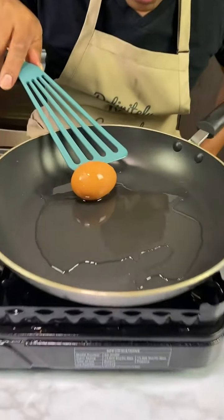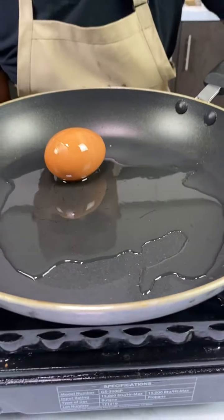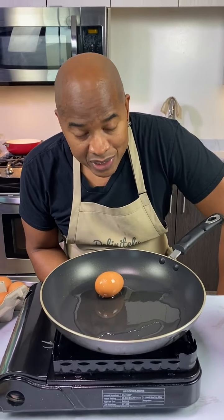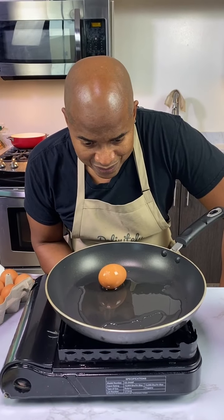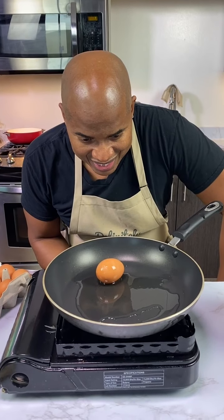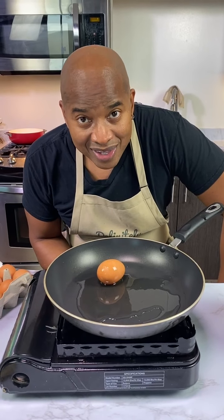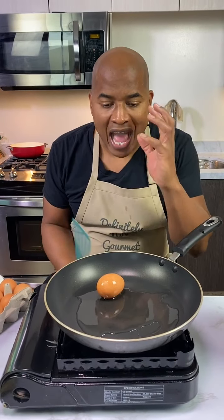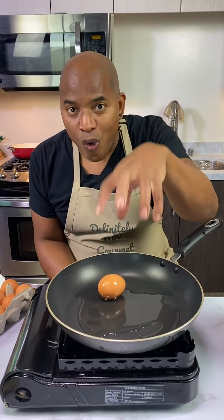The reflection. Oh, what? Off the egg? Off the oil. Is it handsome? Guys, this is going to work. Guys, this isn't going to work. Yeah, it will. It's gonna crack. It's not gonna crack if you heat it equally. That's why I didn't put the egg into hot oil.